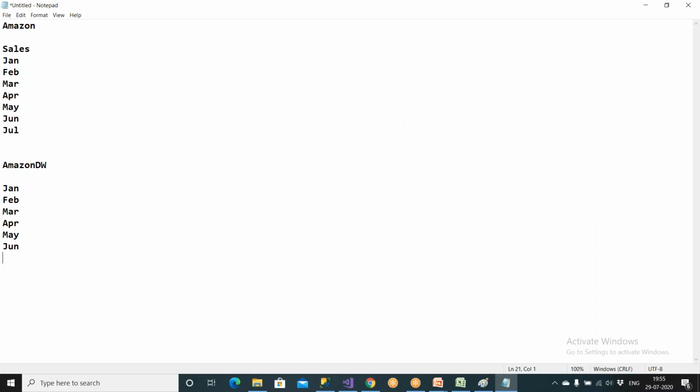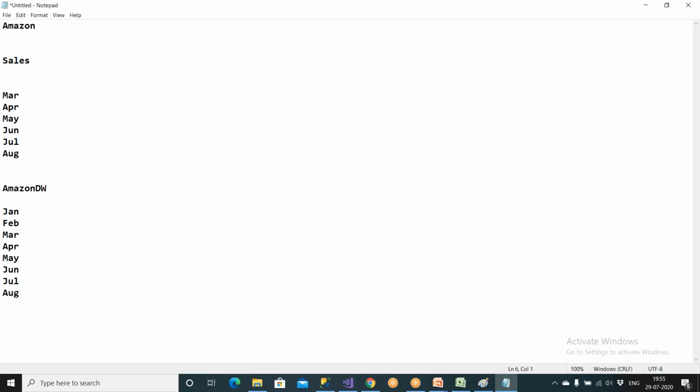After loading it, you have 7 months of data, but the company wanted to maintain only 6 months of data here. So they will delete 1 month of data. Now you have July data loaded on August 1st. August is also over completely. August data will get loaded on September 1st or September 2nd. So when you load the August data, this data will get deleted.